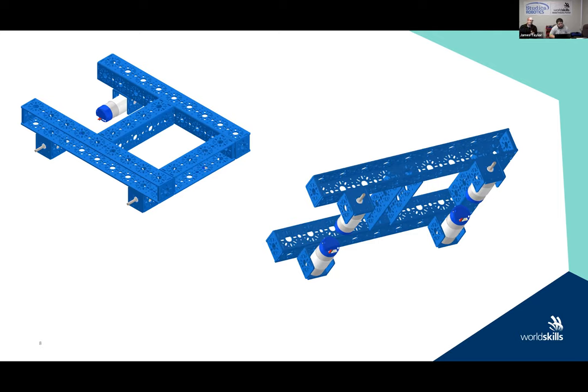We leave the front open on this. The reason we leave the front open in this case is because we may or may not want to use this robot to pick up an object. A lot of the stuff we do when we're doing robot designs, we have what's called an intake, where we scoop up an object. So we do that at the front by forming a horseshoe pattern, so that we can drive the robot in, line it up on the object, and pick it up. That's why it is a horseshoe shape instead of just a square box. It's because we may want an intake.